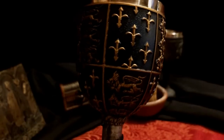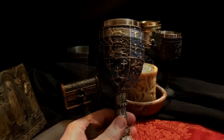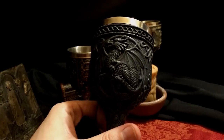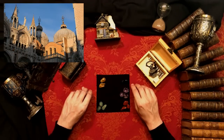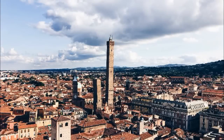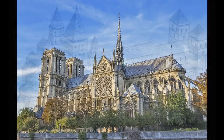This is actually going to be the first of several episodes about wonders of the Middle Ages in Western Europe. Cathedrals, abbeys, fortresses. The medieval period left a large number of spectacular works. And this little series will take us from the Tower of London to St. Mark's Basilica in Venice, with other stops in Italy, for the towers of Bologna. In Germany, I will tell you about Charlemagne's palace in Aachen, or in France for Notre-Dame de Paris or the Abbey of Cluny.